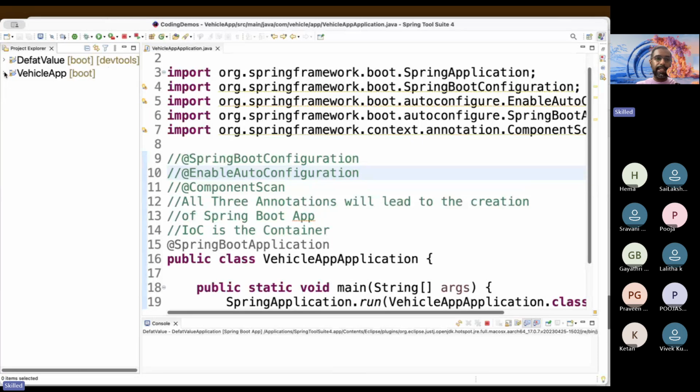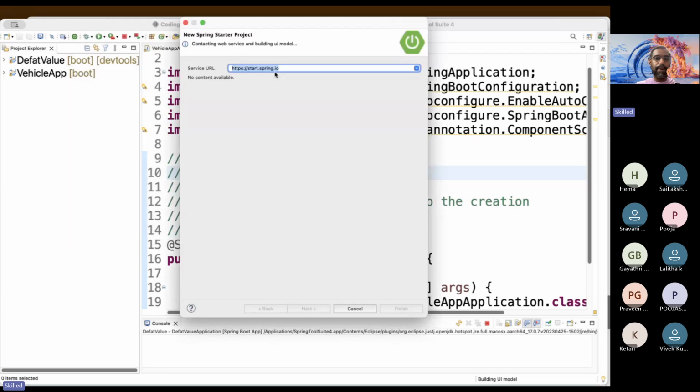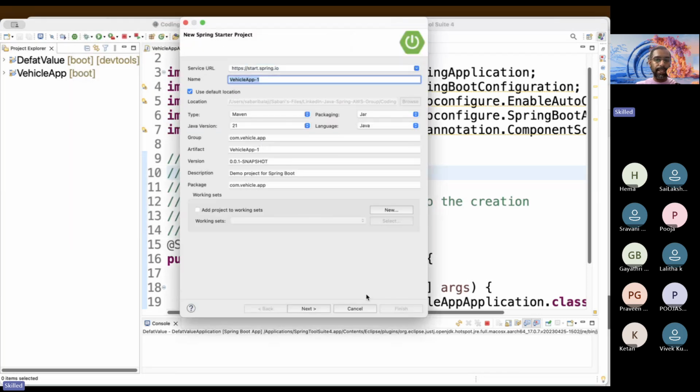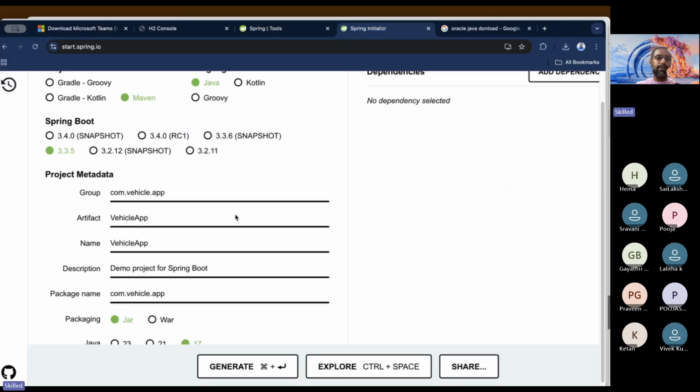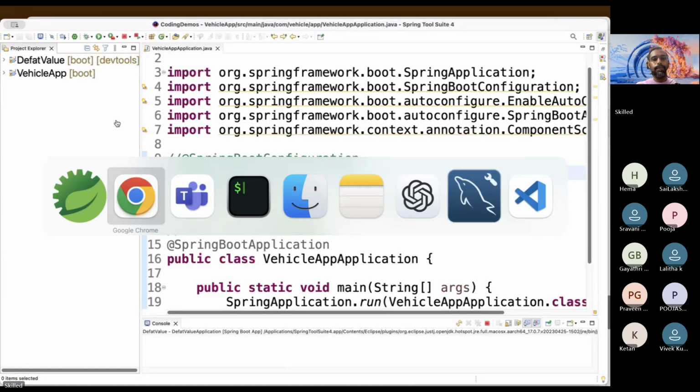That is one way of creating a Spring Boot application, or from the IDE itself you can create a Spring Boot application. That's what I stated here: File, New, Spring Starter Project. By this way also you can create the project here itself, or you can just go to start.spring.io and create it. Usually people do it with the IDE because that's a more convenient way to do it. Yes.